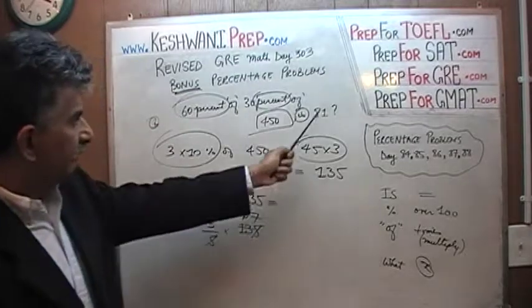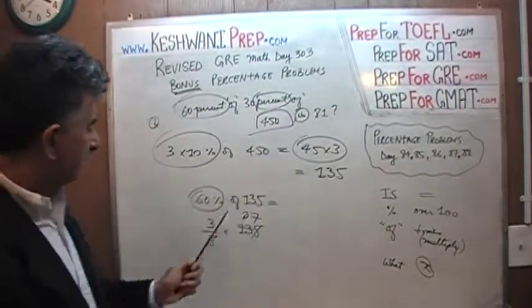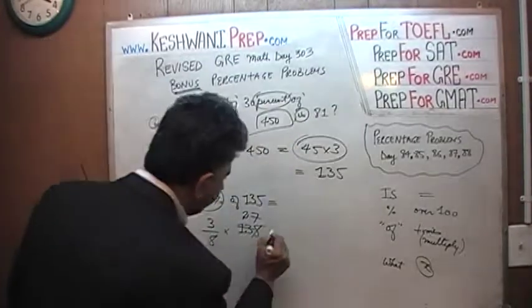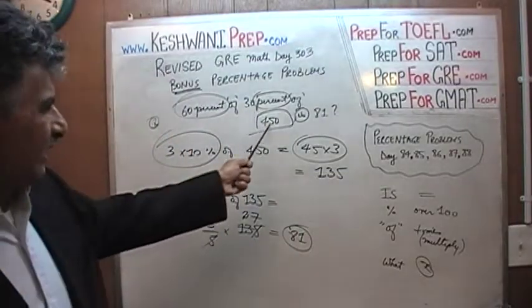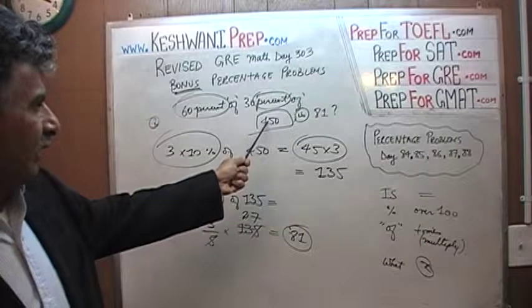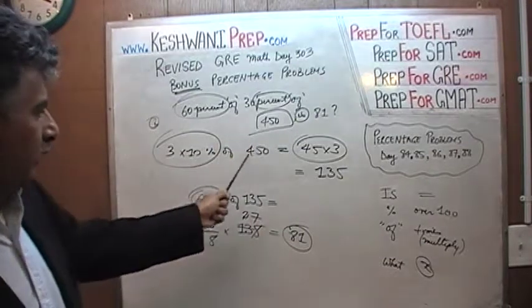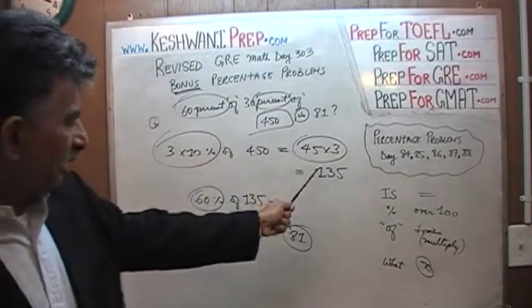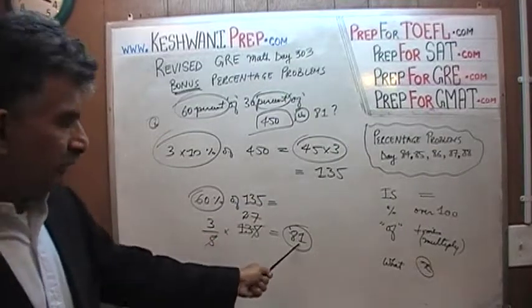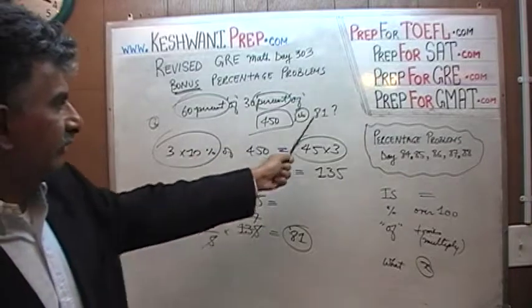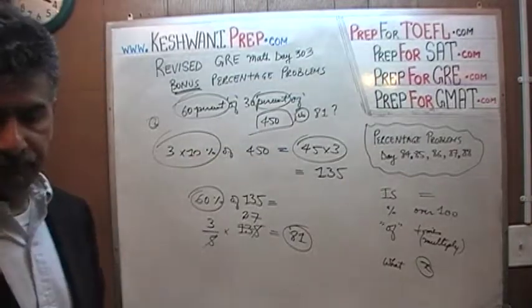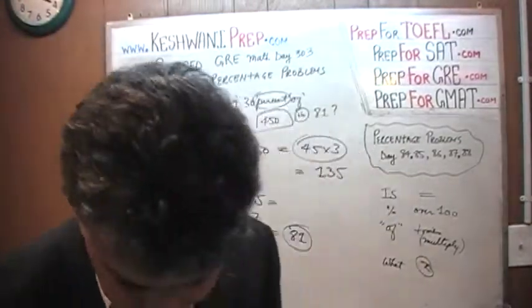The answer should be 81. 3 times 27 is 81. There we go. So what we do is we started out with 450, and what we're claiming is that if we take the 30% of 450, and then if we take 60% of that amount, that better come out to be 81, because that's what we're claiming here. We're claiming that 60% of 30% of 450 is 81. We just found that. Let's do the next one.